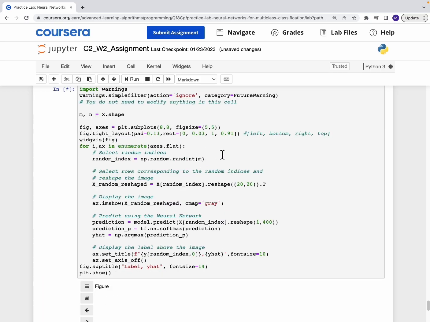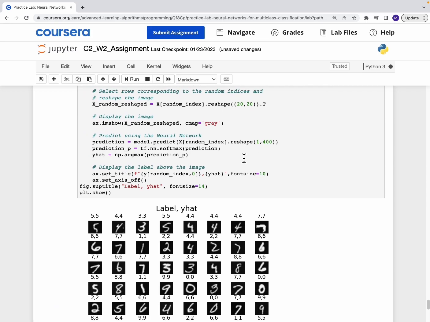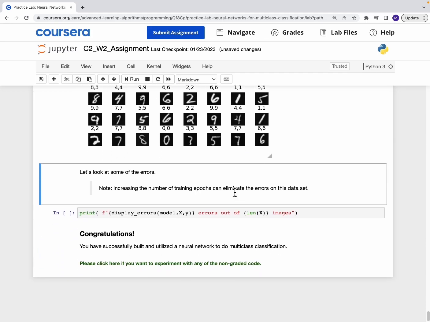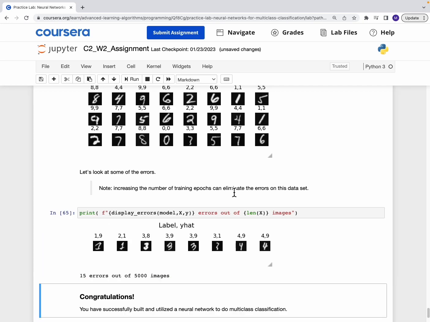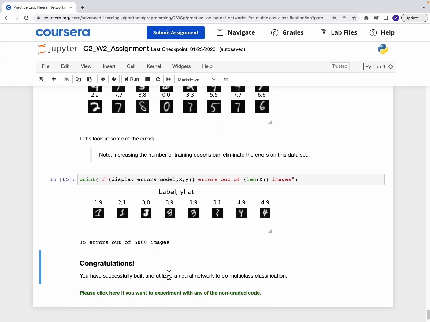And now we're going to run it for a random sample of 64 digits. And we can see how many errors we have on this data set. And we see that there are 15 errors, and some of the errors look like this. So for example, this one, the predicted, or the y hat, is a 1, but it's actually supposed to be a 2. And I think that it looks like a 1, but I guess the people who labeled this sample said that it was a 2. Now this one actually looks like a 3, and the model predicted it as an 8. And we are done. Thanks for watching.